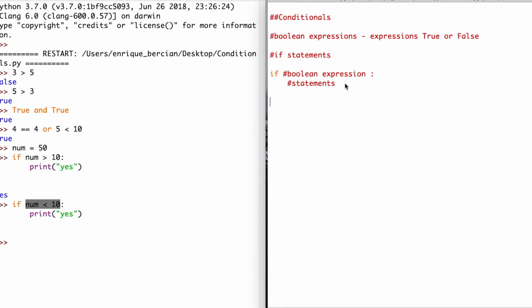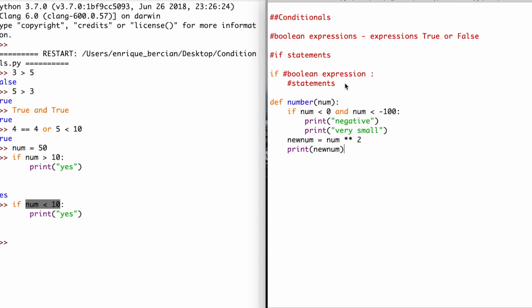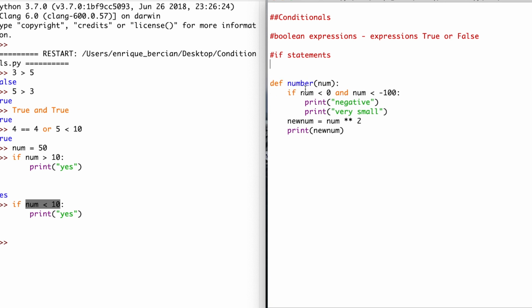Let's go here. I have already a function and it's called number. So here we have our function called number. We're passing a parameter which is a number. If it's less than 0 and less than negative 100, it's going to print negative and very small, and if not, it's just going to go back to the function. So that's one thing about conditionals.